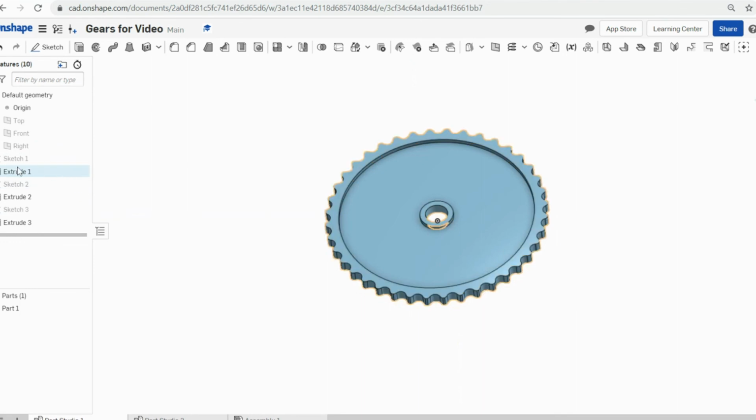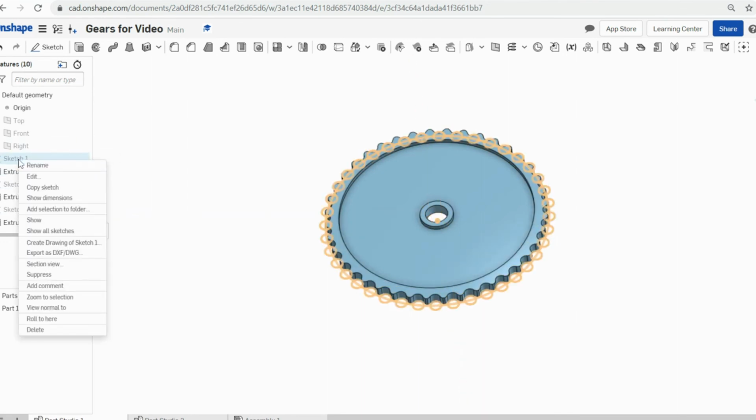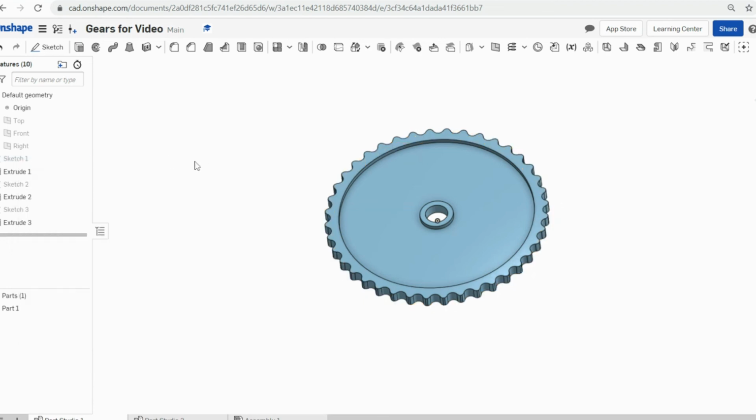Like I use my X-Carve CNC all the time, and so it's really awesome that you could take individual sketches and export them as DXFs. I'm not going to get into that right now, but I can drop that DXF straight into my CAM software and cut these out on my router. Obviously, I don't do the Z and things like that, but you totally could. And so there's a lot of stuff you could do with this.